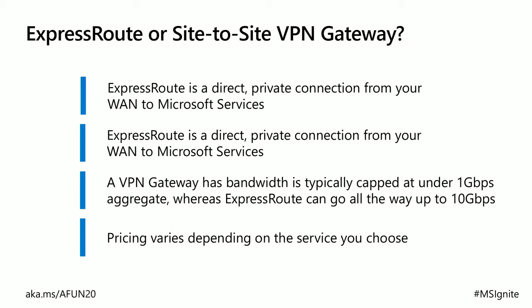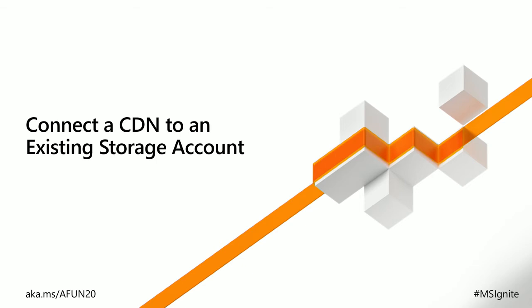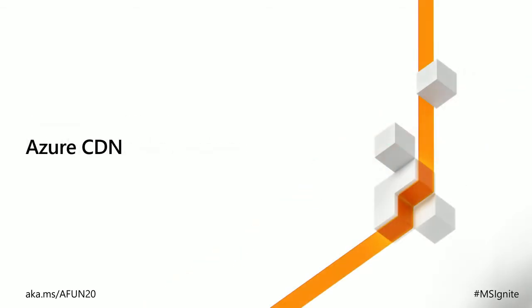Now, the pricing is going to vary depending on what service you choose, but in most cases, ExpressRoute is going to be more expensive, but it's a really good option, especially for people who might have certain compliance concerns or are just not comfortable using the public internet, or maybe the public internet coming out of their business isn't super reliable. The big thing here, though, is that you can actually use these two things together. And so you can configure a site-to-site VPN using ExpressRoute, and then it can have failover using a VPN gateway. And so you can actually integrate both of these together, which is really great.